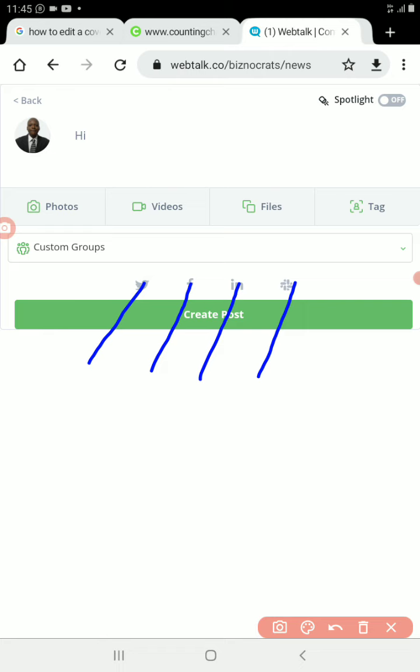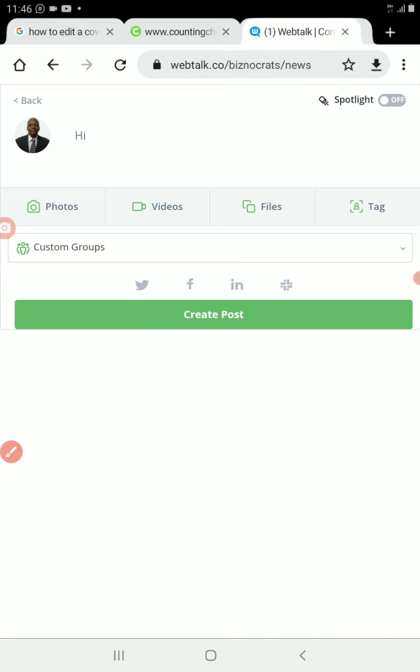If I have specified custom groups and I synchronize this post and it goes to, say, Twitter or Facebook, only those members in my group can access this content, if it's not public. So that is one way to talk about custom newsfeed, and there are other ways to talk about that.